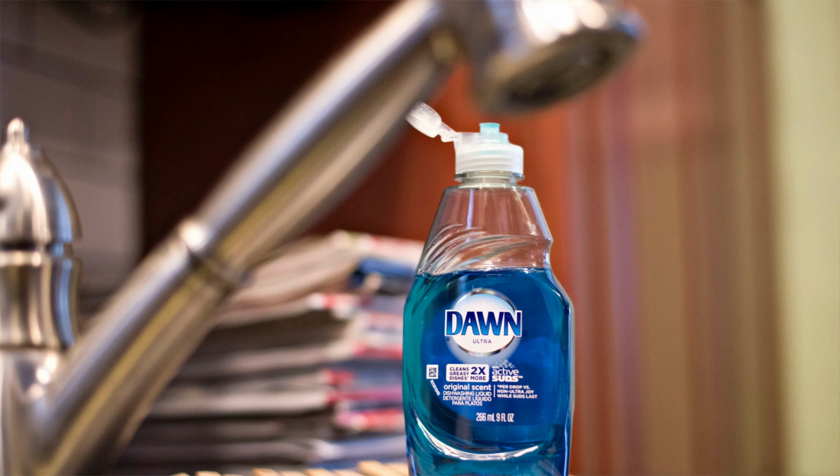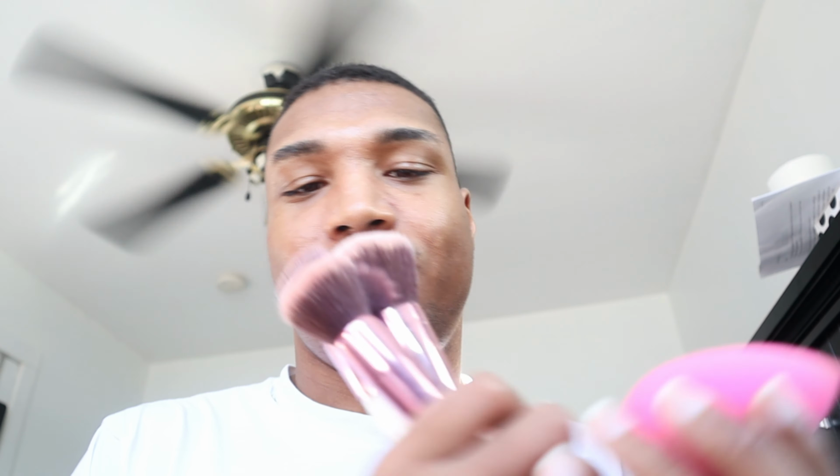Okay, so I'm back, and I decided to clean off the beauty blender because I already was getting a cup of warm water so I can soak the beauty blender, and I had Dawn soap just sitting there, and I was just like, well, I'm here already, let me do it, and so I did it. Now we've got a pretty pink beauty blender, and a cup of water, and I have some brushes right over here that are very old, and I need to get some more, they're a few years old.